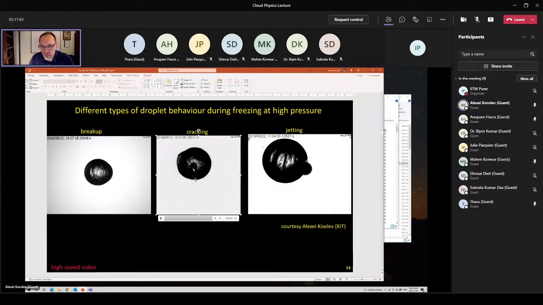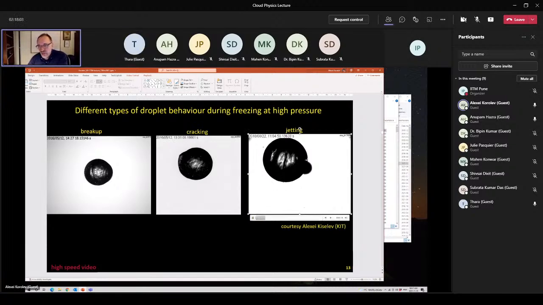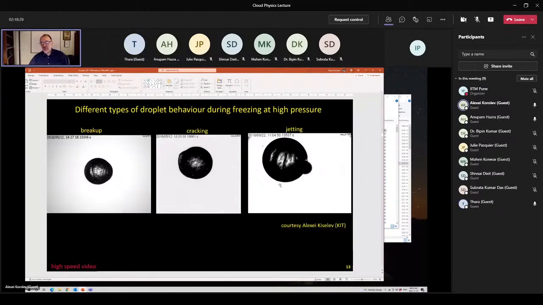I showed in one of the slides that the size of the splinters is estimated as 10 micrometers, and it's really hard to resolve it because of limited depth of field on such videos. You need to make a special arrangement. And for example, this jetting. So what happened to this liquid water after jetting? Whether it froze, because there may be some tiny small ice crystals coming from this ice mesh or slushed ice inside. So again, there are so many questions which remain unaddressed and so many things to learn yet.